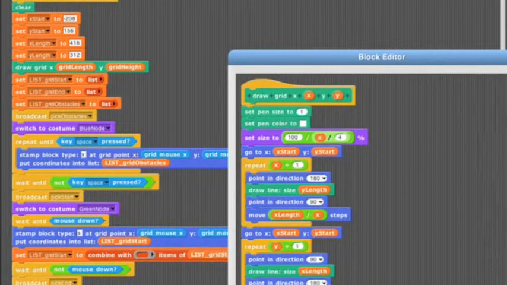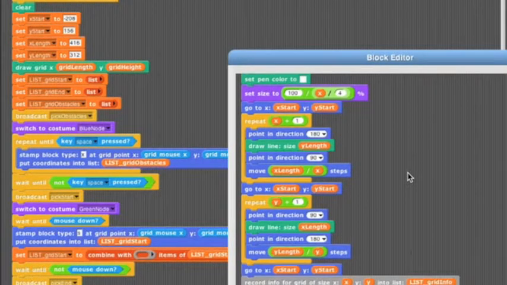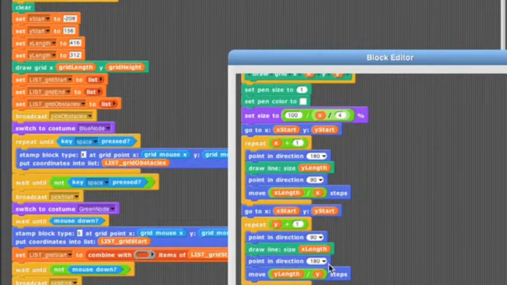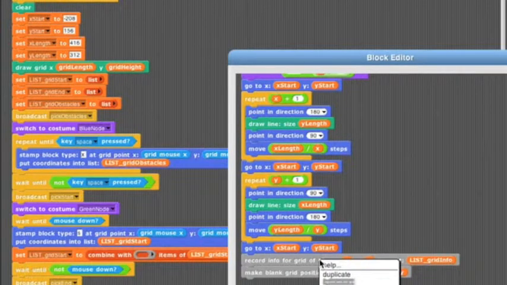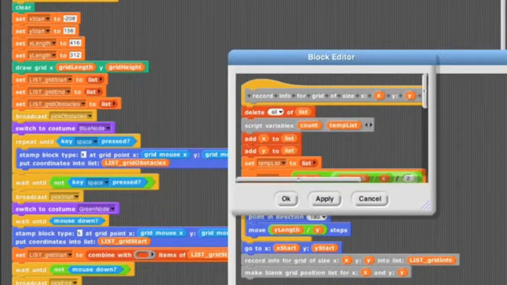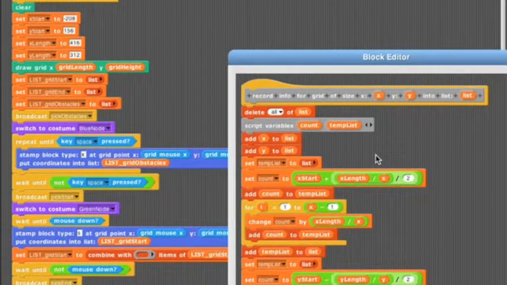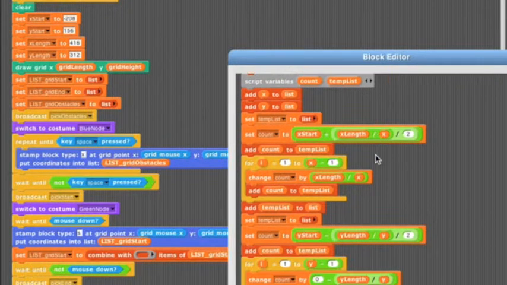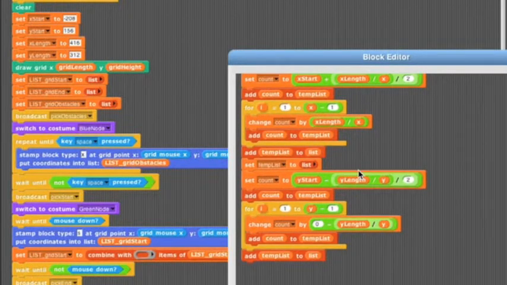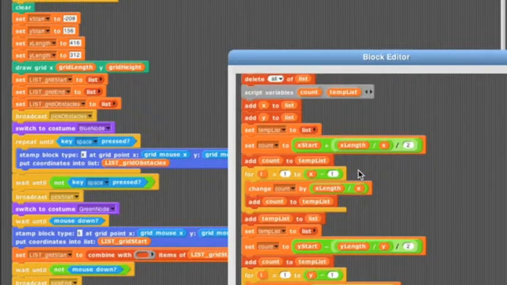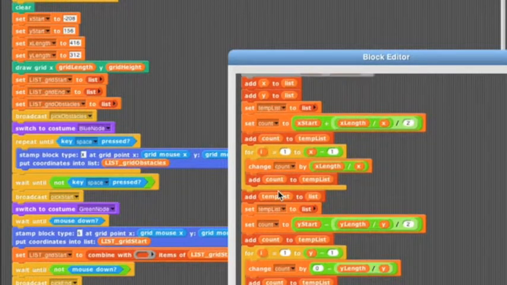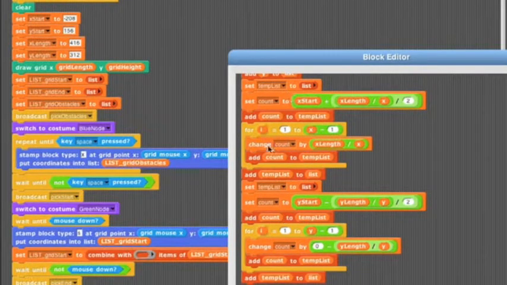It uses some math to draw all the lines, but the important part is this record info for grid function, which makes a list of all the centers of all the boxes. So when the user tries to stamp new obstacles, it references this list and stamps them in the correct spot.